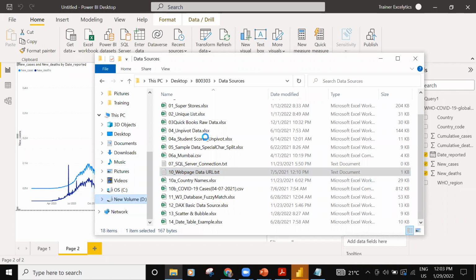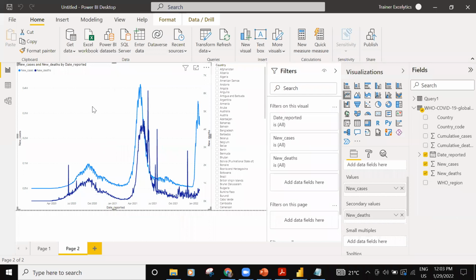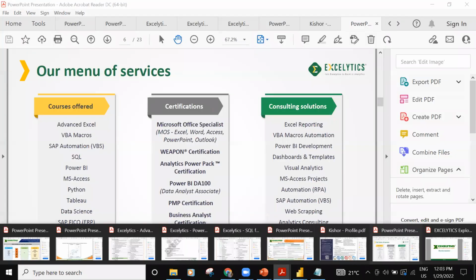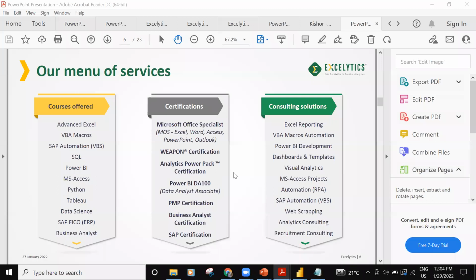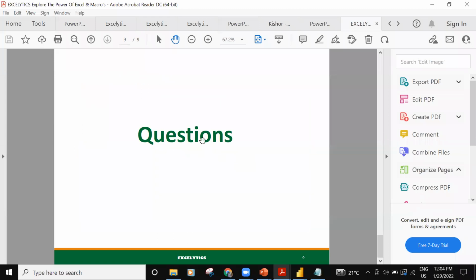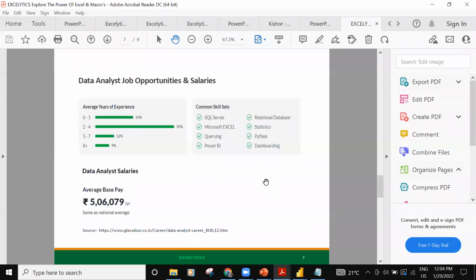Info data analytics. For those who would like to become data scientists, someone asked about minimum pay.